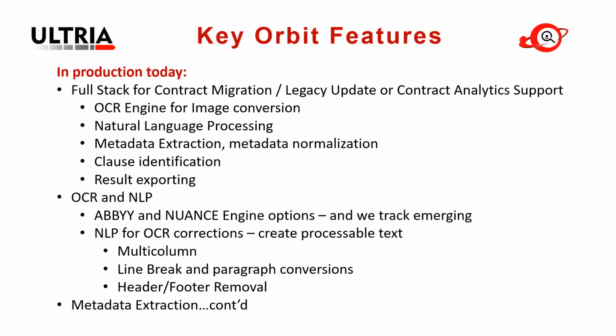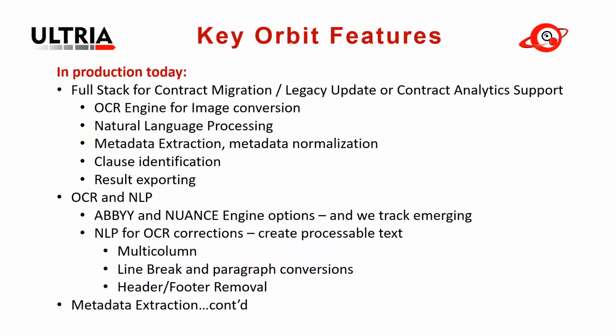We have a couple of different engine options for that OCR. As you see, Abbyy and Nuance is sort of a champion challenger model. Which one's working better? Always on the marketplace looking for something better. But our NLP runs on top of that just to make sure that these are working with your contract language. So there's often times when you have a 150 DPI document come in and it looks pretty ugly through the OCR. The NLP will read this and say, okay, this looks like April 11111. Okay, I actually know that's April 11th, 2011. And then it'll do that analysis, because even though that looks like APR I with 250 dots branch, it does the quick and reasonable way of evaluating contracts.